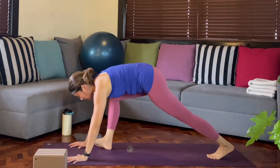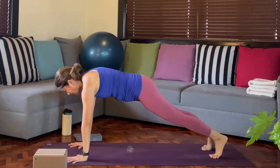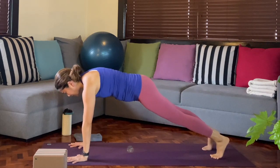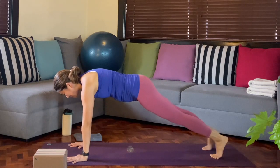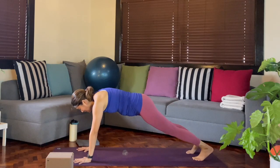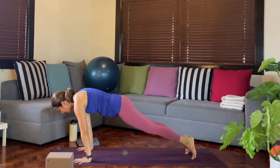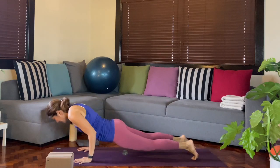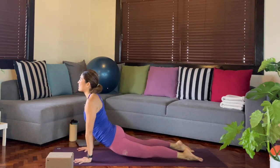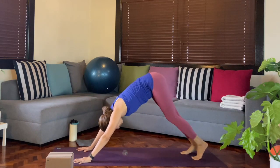We'll step back to our plank. Hold steady here for a moment. Okay. Pushing away, maybe round through that upper back, draw that belly and let the thighs press up. And then you're welcome to stay here, and then from here, you can transition through if you like. Reaching forward, elbows can bend any amount. Breathing in, and then as you exhale, into our downward facing dog.